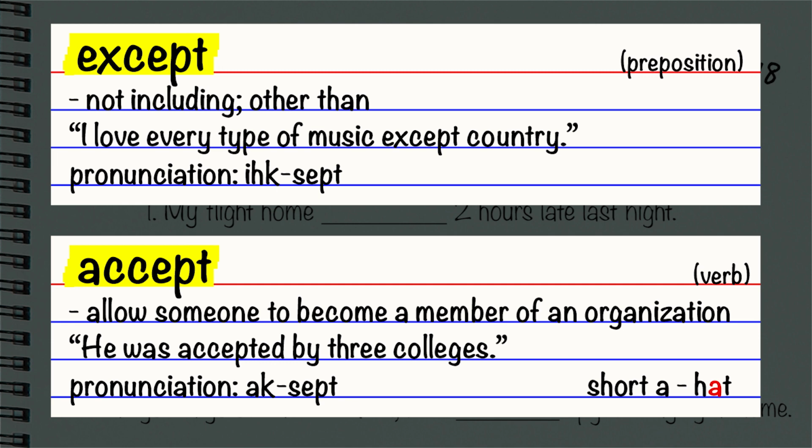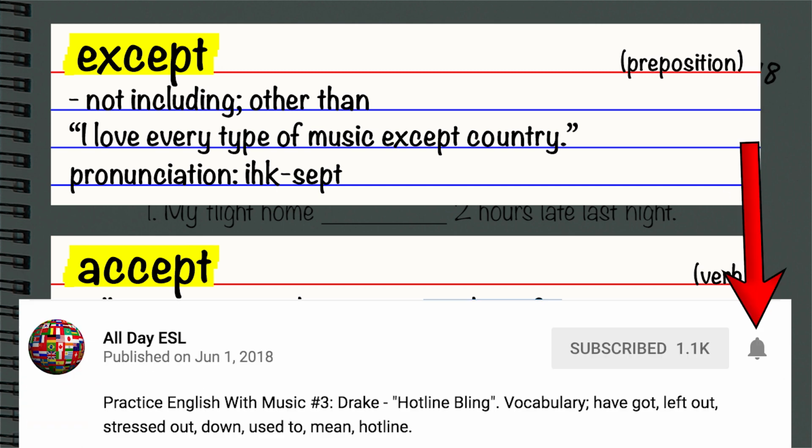So the difference is the ick and the ack. Accept, accept. There are 2 scenarios in which these 2 words would be pronounced the same. And that's if the first syllable is reduced and has the schwa sound, or just like in the example clip we watched, if someone doesn't know the difference, or if they just pronounce them the same. So we got a pronunciation lesson inside of a pronunciation lesson. And that's why you got to hit that notification bell so you're not out there in the streets confusing people.